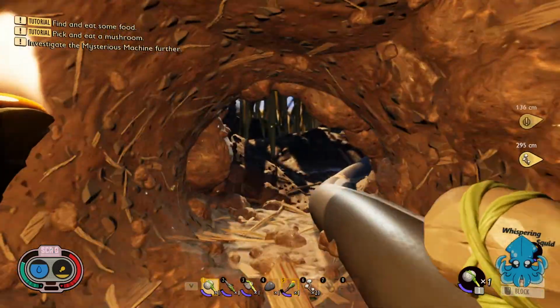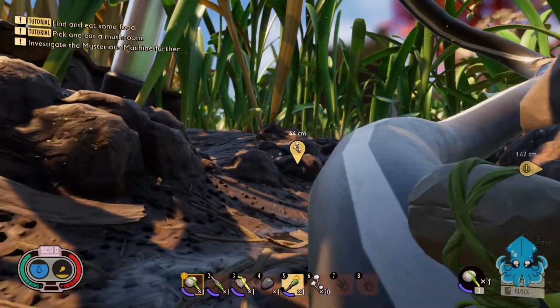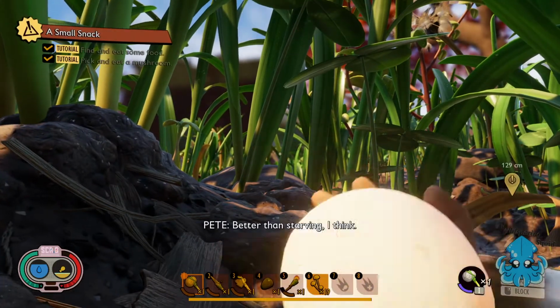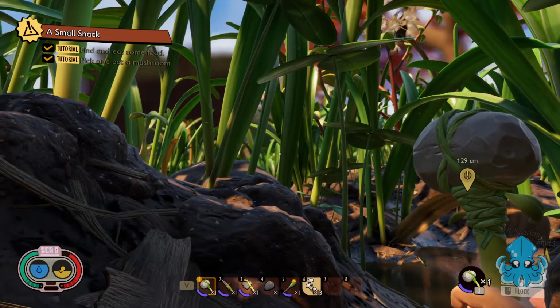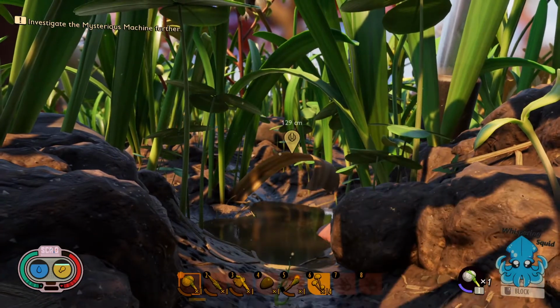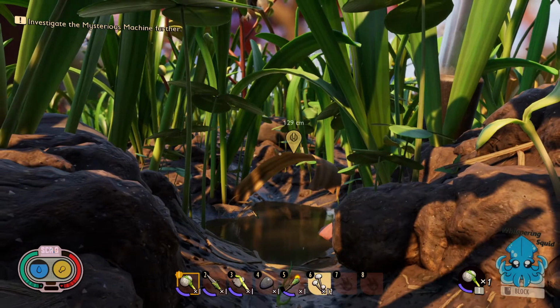So. Alright, so let's put that away. So apparently we don't want to use it all. Wait. Oh, it's saying that I'm hungry. Better than starving. See, that's why we gotta. Oh, and we get to complete a quest. A small snack. Sweet. Investigate the mysterious machine further. Oh, my health isn't all the way up. There we go.